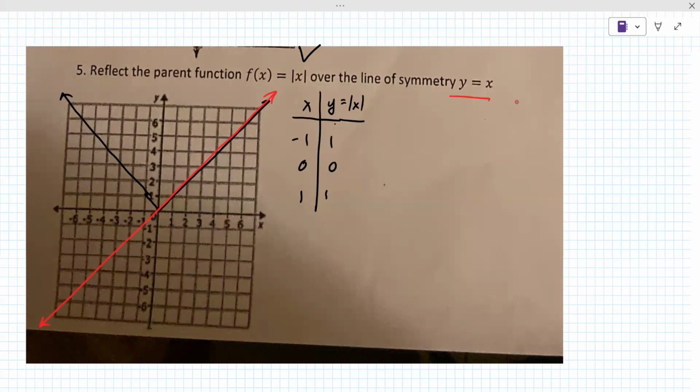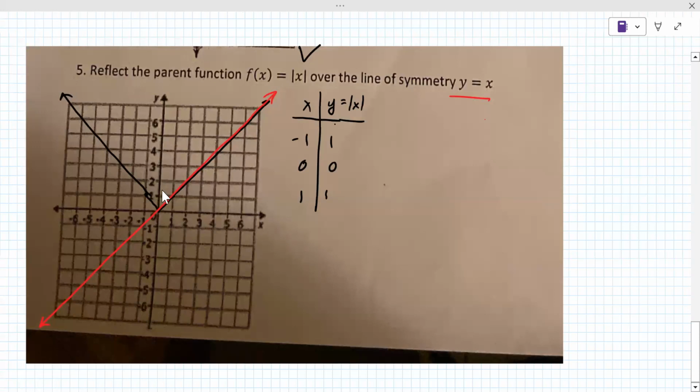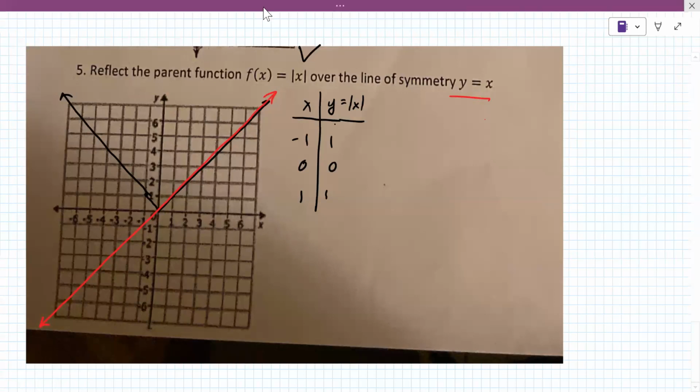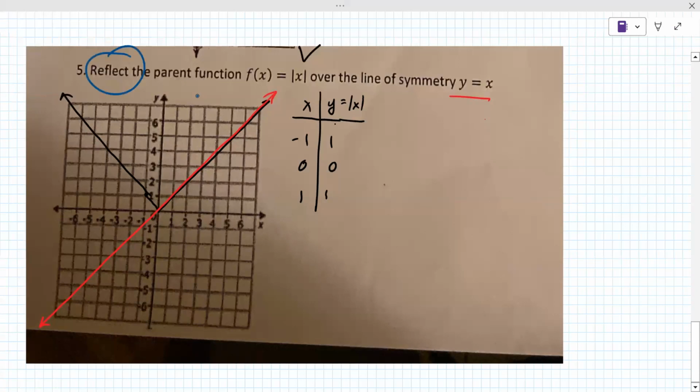All right, so notice that part of the curve is exactly on it, but this other part is not. Okay, wait. So reflect it over the line of symmetry y. We're about to do that, we're just setting it up here. The black is the original, the red is the line of symmetry. Now we will reflect in a different color here. Notice that it has to look the same but go the other way. And the one that's right on the line is going up the line there in red.